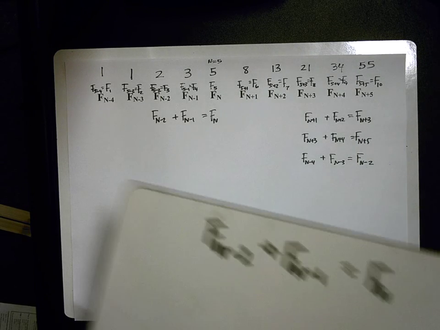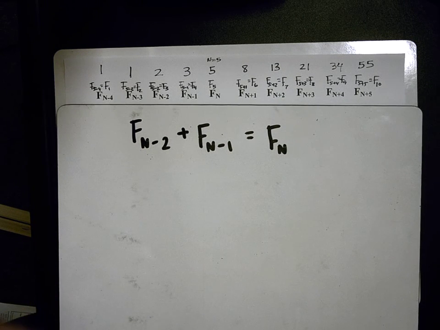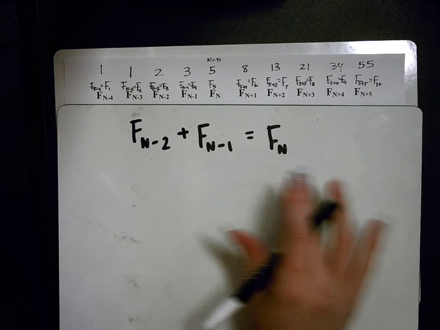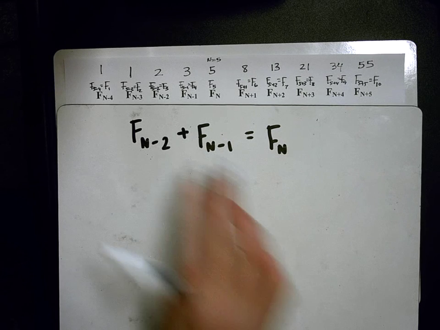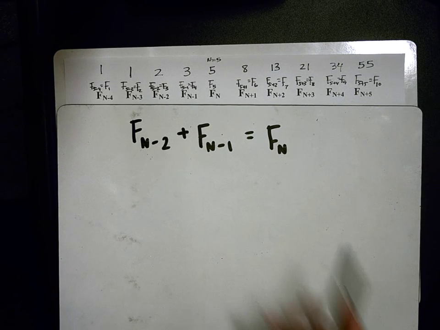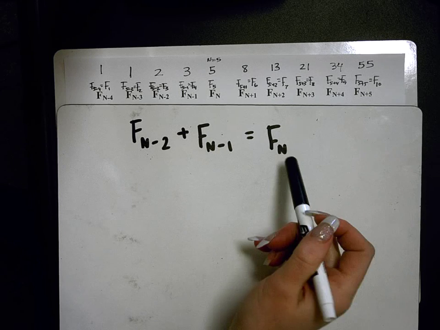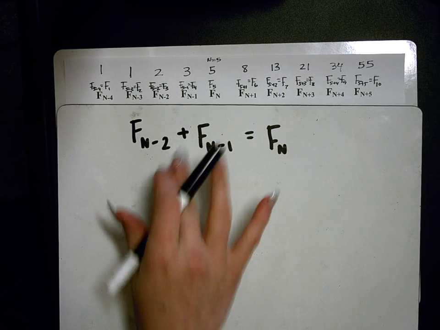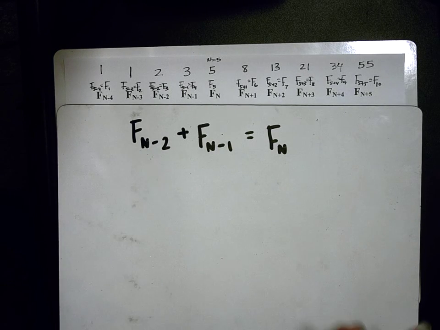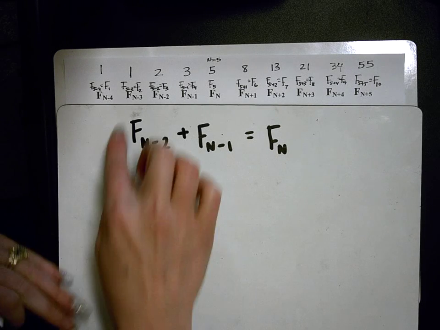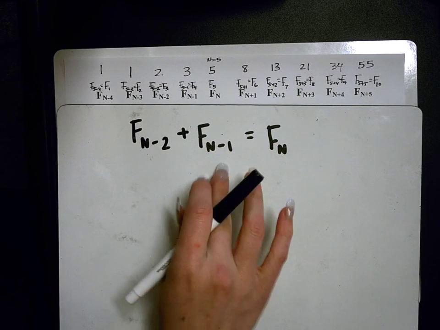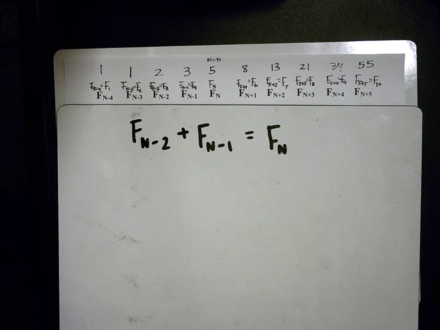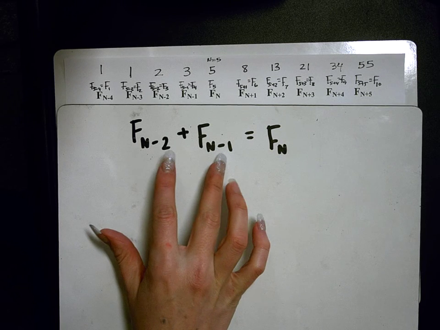You're also going to have some problems like this, which take the original Fibonacci sequence. If you want to figure out the nth term, you add the one before it to the one that's two terms before it, right? Right now this equation is solved for the nth Fibonacci term, but what if we solve it for f sub n minus 2, the one that's two terms before? If we want to isolate f sub n minus 2 and get it by itself, we have to get rid of this one. How do we get rid of it? We just use some simple algebra. We use the inverse operations. We see how these are related.